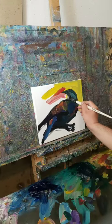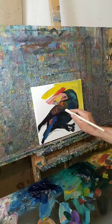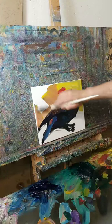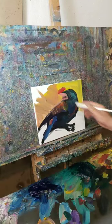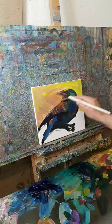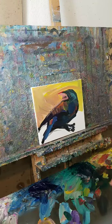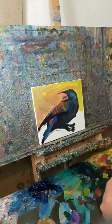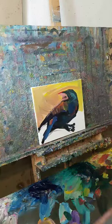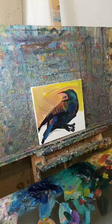Some people want me to do a video on reductive painting — also called negative space painting — which is what I'm doing right now. It's when you paint the background last. If you're doing alla prima, painting in one shot without coming back, you do the background last. Same applies if you're doing oil painting with layers and returning to it — either way, you do the background last in reductive painting.